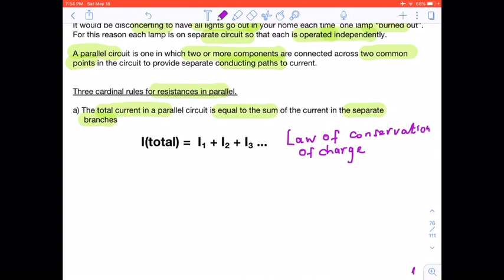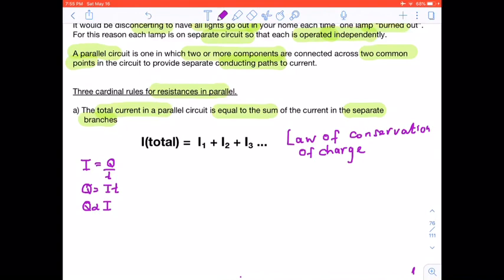Now we know, and we've dealt with this, that I is equal to Q upon T, which means that Q is equal to I times T. This indirectly means that if the time is constant, when charge is passing through a particular point, Q is directly proportional to I.